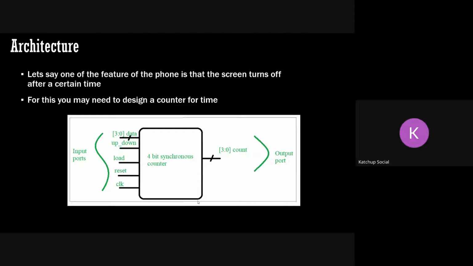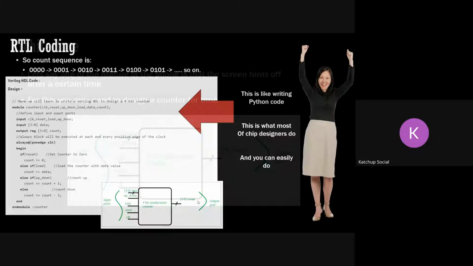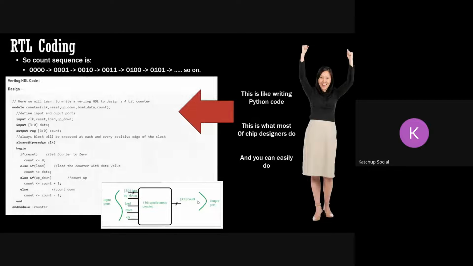You have a functionality that I want to implement, a screen turn off, but for that you get into what are the components you will need, and that is known as architecture. So you'll need a counter, what are other components you'll need, how these will be connected together. Once architecture is done, then you start doing RTL coding. This is something which you have learned in your college, or you would be learning in your college. Writing Verilog, VHDL; Verilog is used most commonly these days.